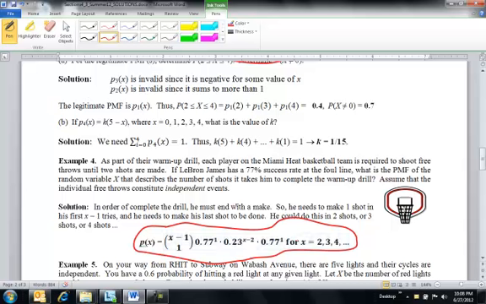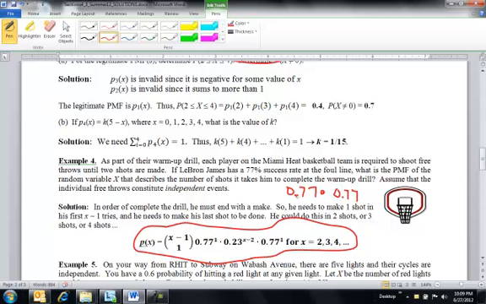What's the probability that he's done with this drill in 2 shots? That means he made both shots, which is 0.77 times 0.77. And then what's the probability he does it in 3 shots?